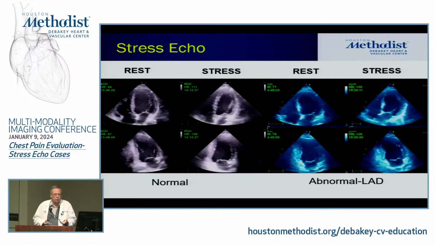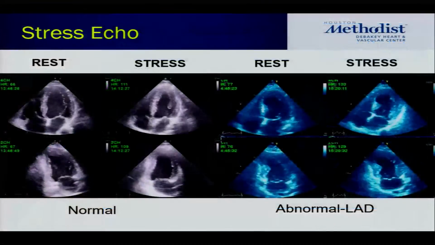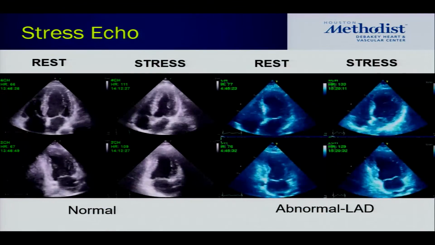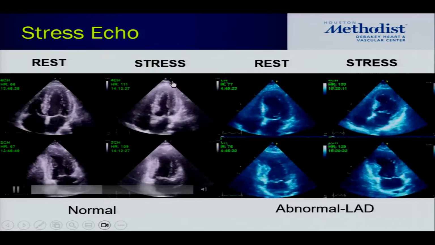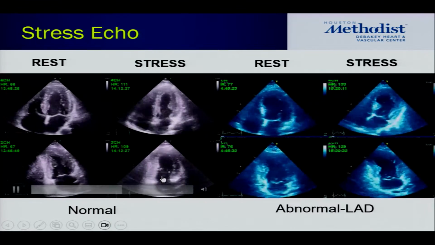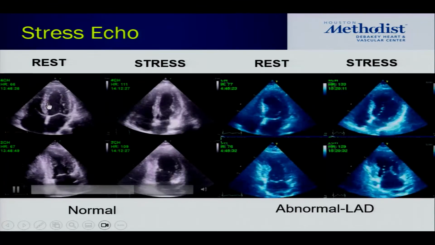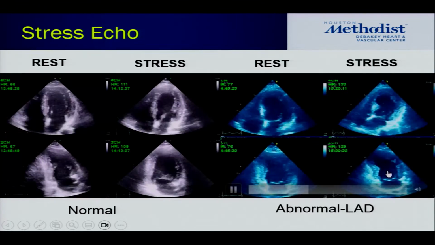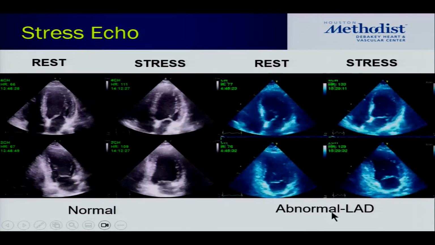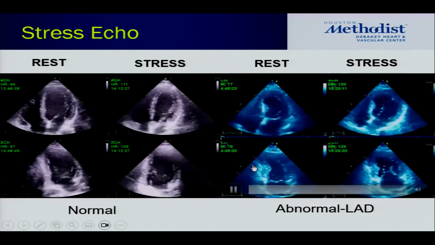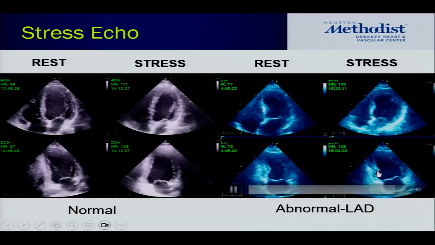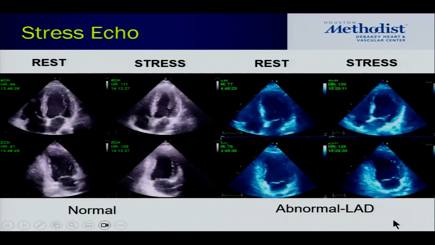And the concept of stress echo, of course, is that as you exercise the patient or do some stress to the heart that requires an increase in coronary reserve and blood flow, the heart should continue to function very well, and in fact, if anything, should function better. As we see here, immediately after exercise, the ejection fraction has gone up, and every segment looks really good. In contrast to this example, where there is a left anterior descending obstructive lesion, you see that these areas that appear fairly normal at rest become abnormal right after exercise. So that's the principle of a stress echo.